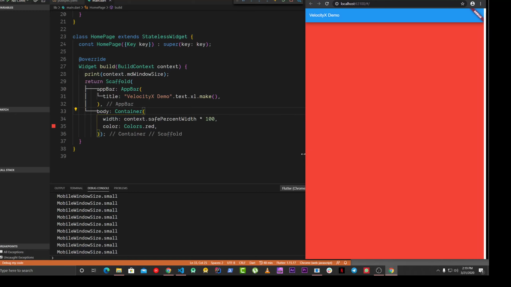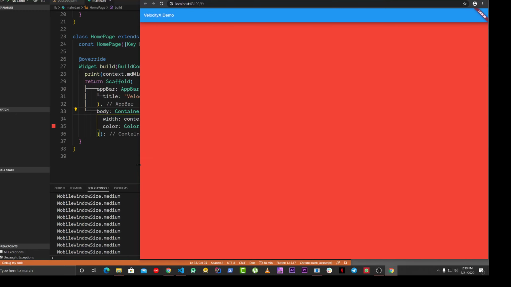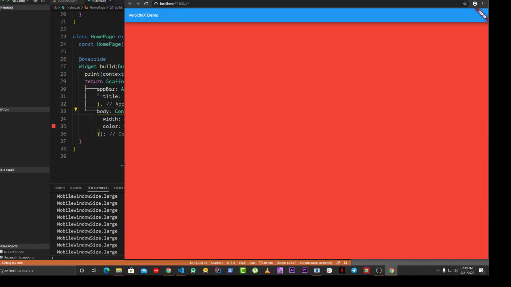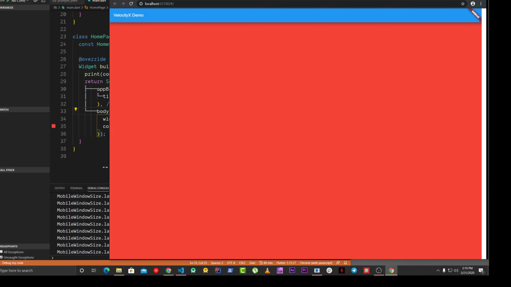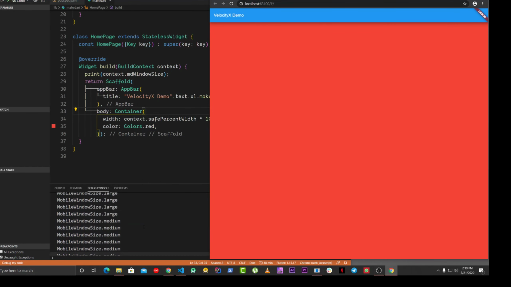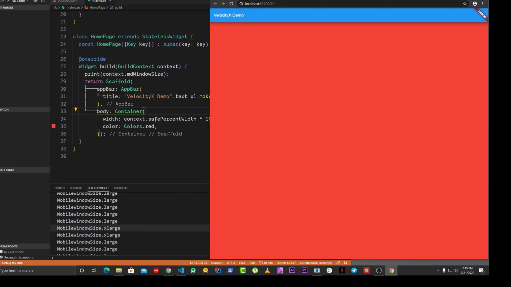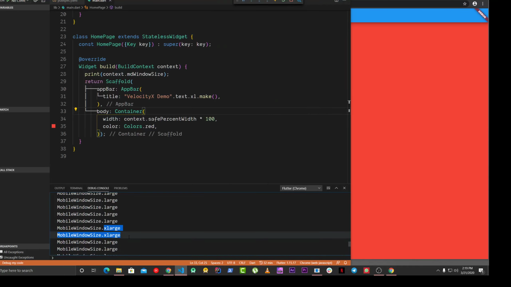Now if I go further, then it is medium, and then it is large. And now if I do it more, you will see it came to extra large as well. So this is something which it does.